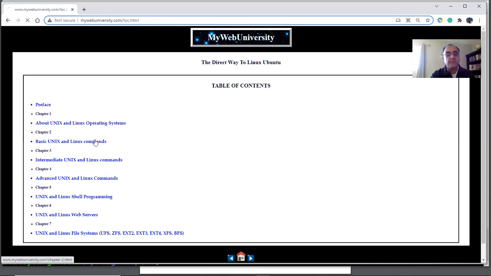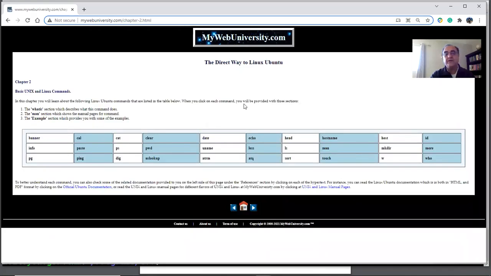If you click on this, the interactivity is all available using your browser. You don't have to install the Linux operating system or do anything on your side. You just use a browser as a client, make sure that you have internet access, and then you come in and start learning.